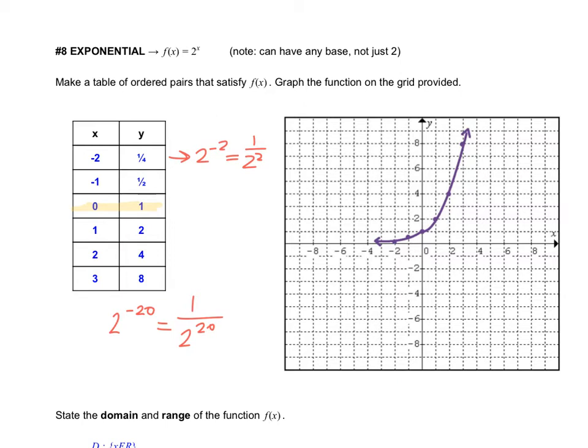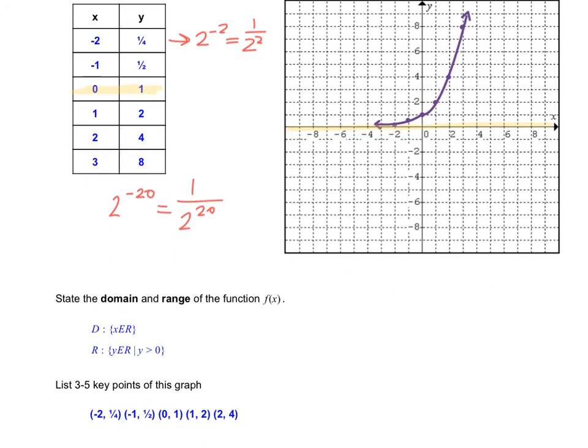So we actually have another asymptote, but just one this time. And in our function, on the right side, it will continue forever, but on the left side, it will approach that asymptote. So for my domain, x is an element of all real numbers because we can see it extends forever to the right and left. But for our range, and something that's important to note here, it is just y is greater than 0, not equal to 0, because there's no way, no number you can plug into your function to make it equal 0.